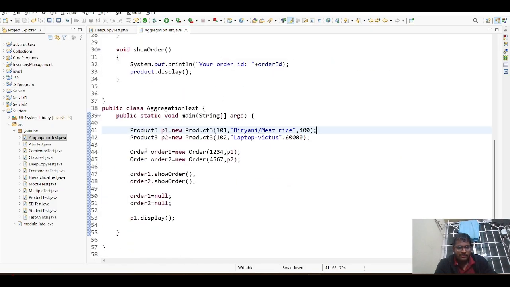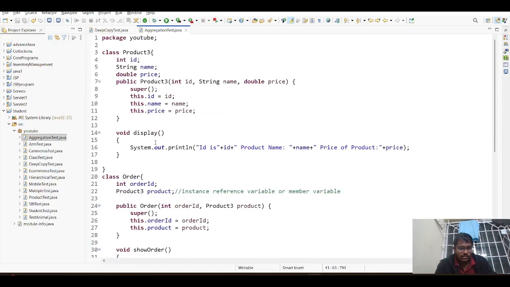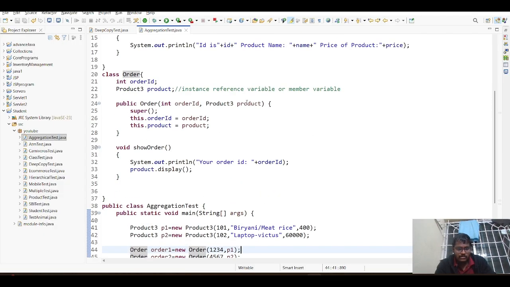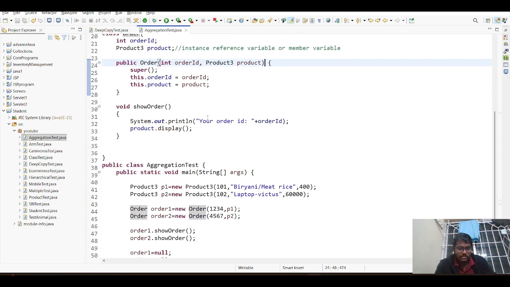Then we are creating an object for order one also. For the order class also we are creating one object. In that also we are passing some variable, this is calling the constructor. So this will call this, and this thing will be initialized, and this will store the reference of all the properties.